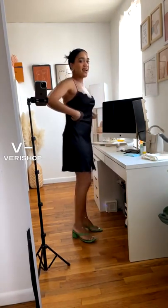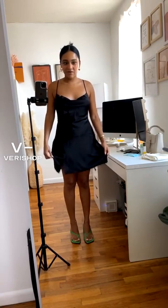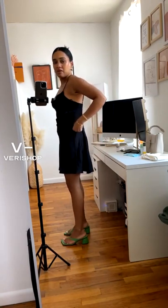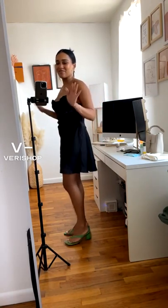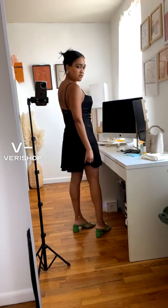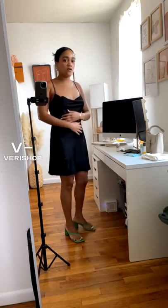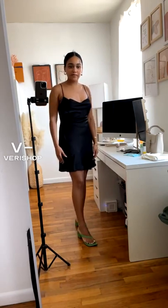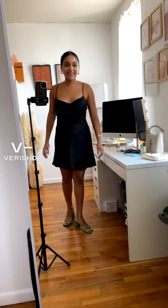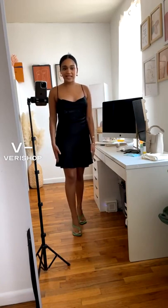It cinches at the waist, which is really cool, and then the skirt just naturally flares out. It has a lining too — it's double lined. I'm actually wearing pretty big underwear and I love that you can't see my underwear line through the material because of the double lining. It has a beautiful, sexy satin fabric with a cute little slip right here, super flirty on the leg, and it's not too short either.